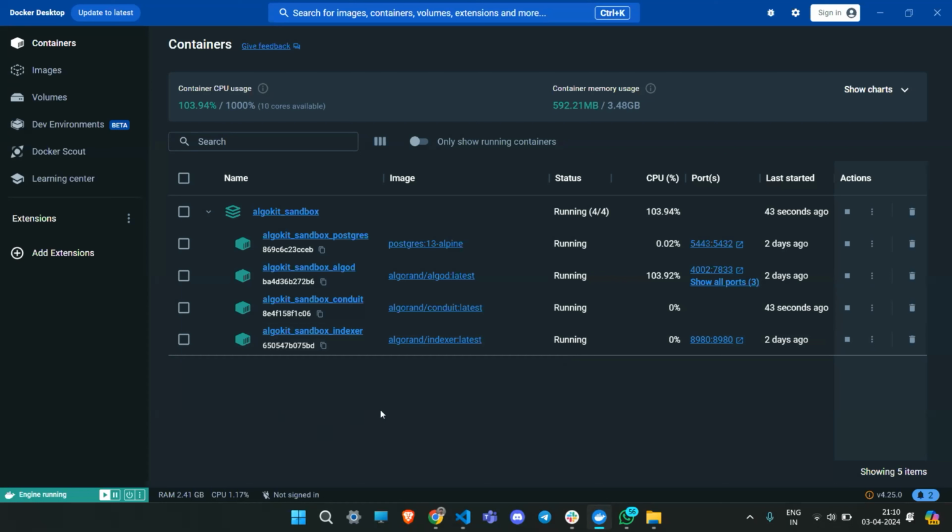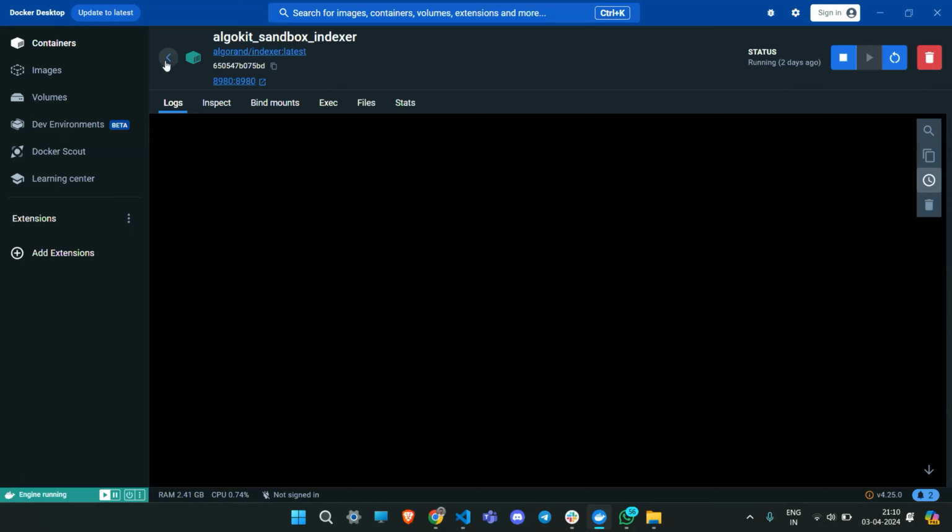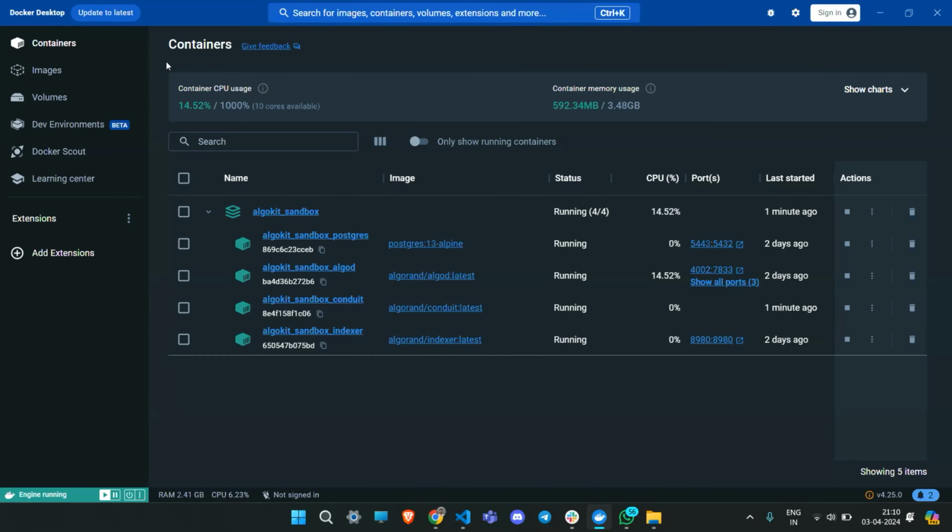So first of all, I want to explain this indexer. The primary purpose of this indexer is to provide the REST APIs interface so that it can search the Algorand blockchain, and the indexer REST API retrieves the blockchain data from that PostgreSQL. The indexer also provides a set of REST API calls for searching the transactions, accounts, assets, and blocks. So these are a few things this particular indexer does.